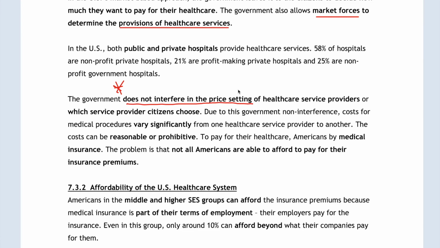Okay, so insurance will pay the copayment. But the problem here, and this is a very major problem for America today, is that there is still a large proportion of Americans that cannot pay for their insurance premiums. This is the price essentially that you have to pay in order to get this insurance policy. Many Americans cannot even afford that premium.